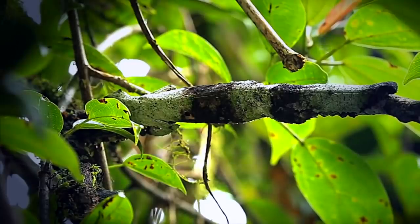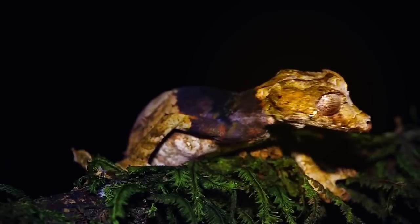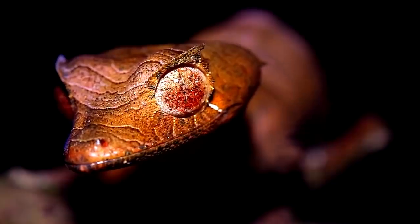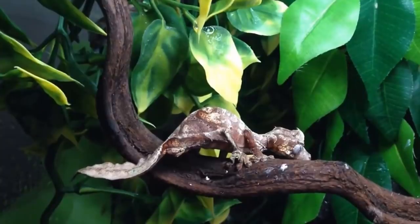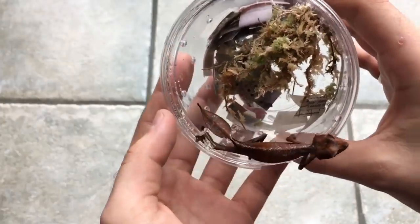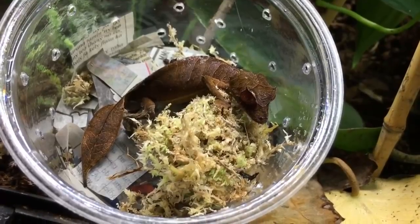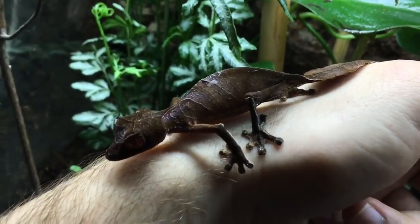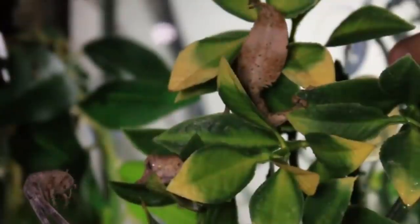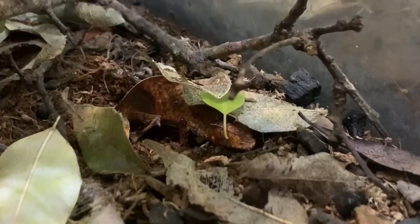Number 3: The Satanic Leaf-Tailed Gecko. If there's one thing I've learned about camouflage, it's that the best kind allows you to look like something you aren't. Animals mimic tree bark, grass, and even snow. But the most effective is to look like dead leaves — and the aptly named satanic leaf-tailed gecko is definitely one of them. It is one of 14 species in its genus, found only in Madagascar, and emerges only at night to hunt. It's thought they're after mostly insects, though little is known about their diet in the wild. In captivity, satanic leaf-tailed geckos feed on almost everything they can overwhelm, including crickets, flies, spiders, cockroaches, and snails.